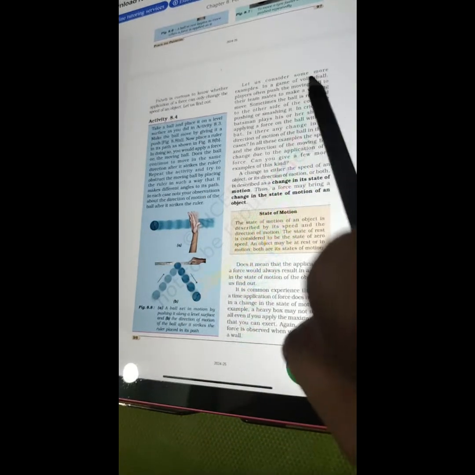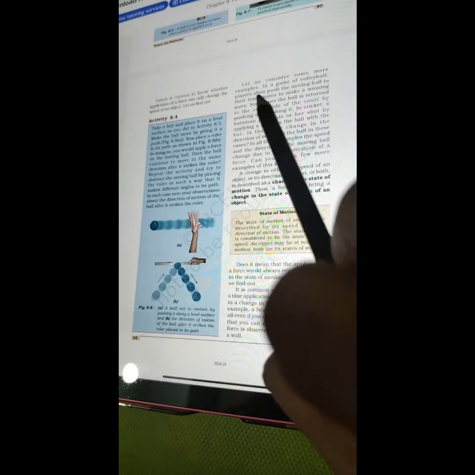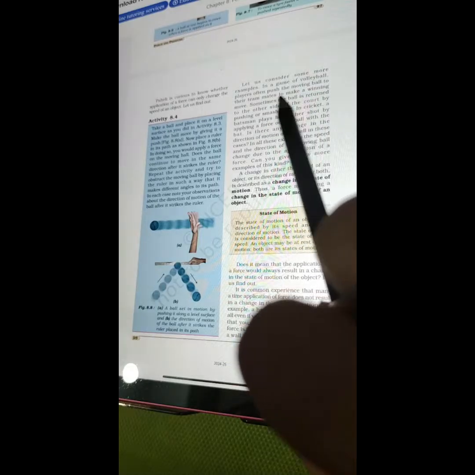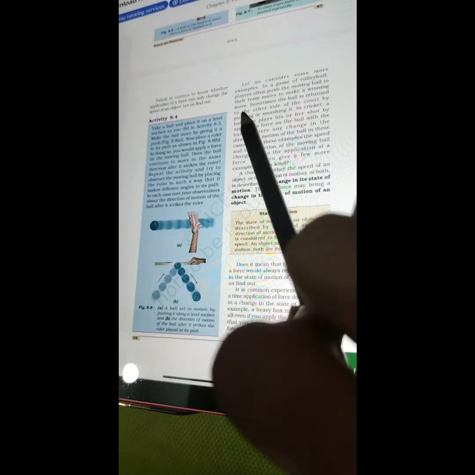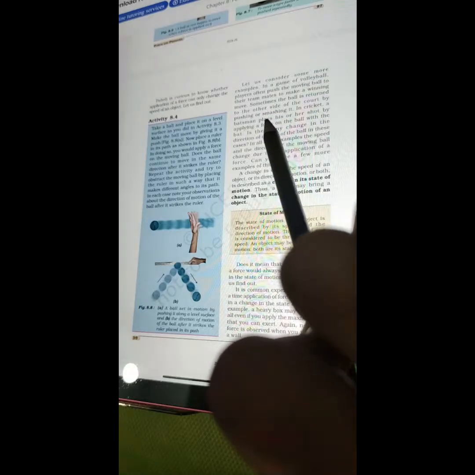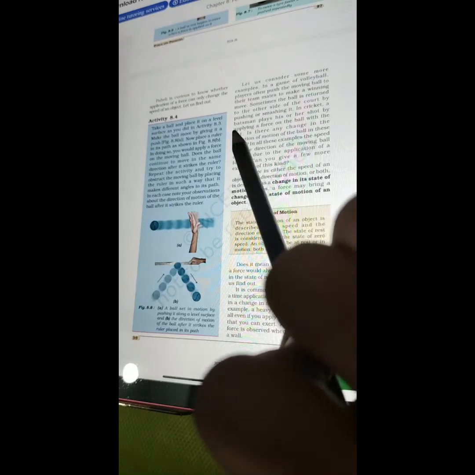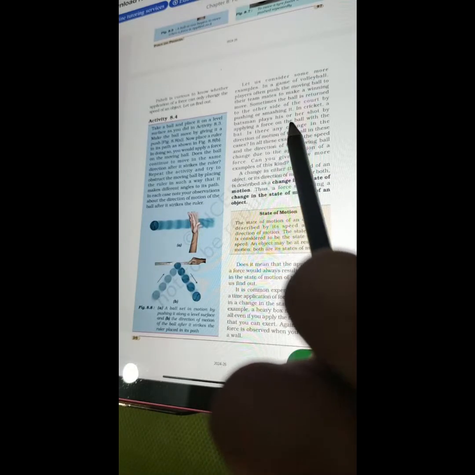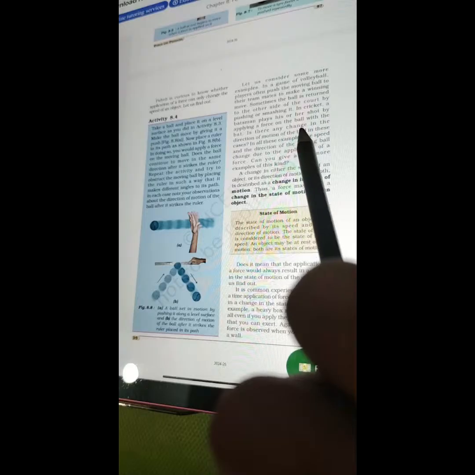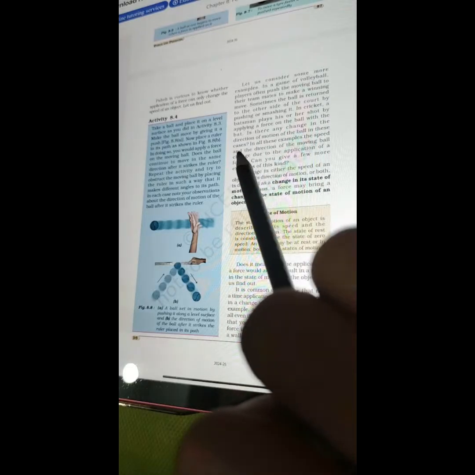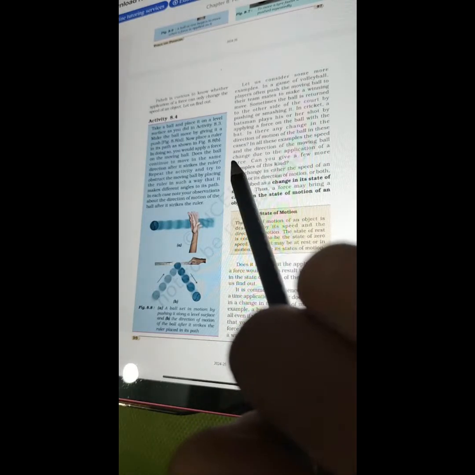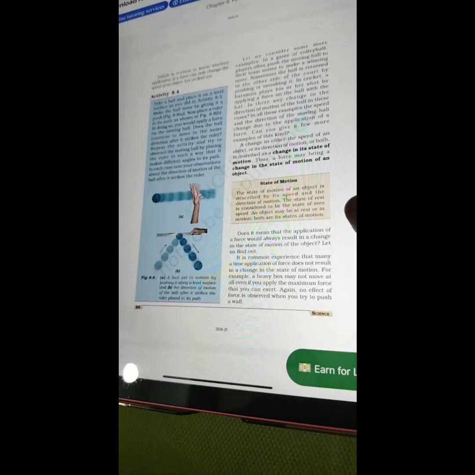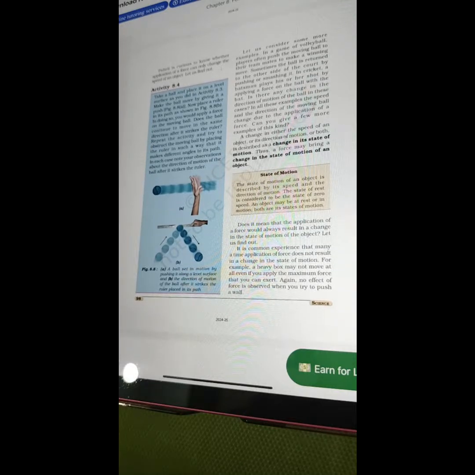Let us consider some more examples. In a game of volleyball, players often push the moving ball to their team mates to make a winning move. Sometimes the ball is returned to the other side of the court by pushing or smashing it. In cricket, a batsman plays his or her shot by applying a force on the ball with the bat. Is there any change in the direction of motion of the ball in these cases? In all these examples, the speed and the direction of the moving ball change due to the application of the force. Can you give a few more examples of this kind?